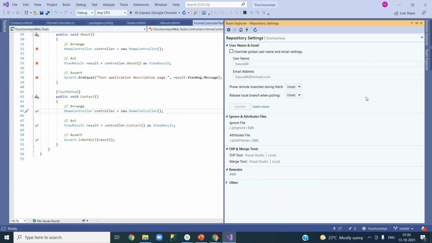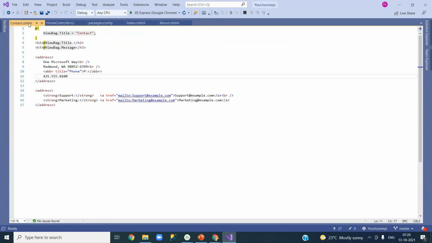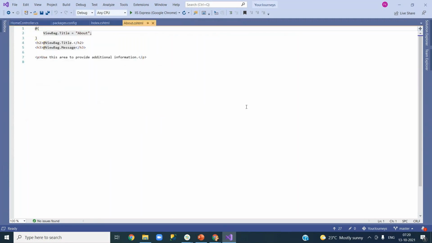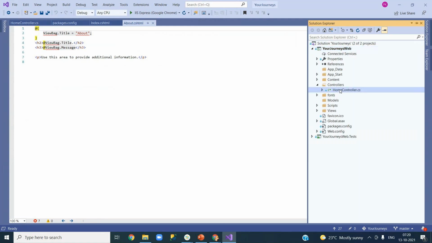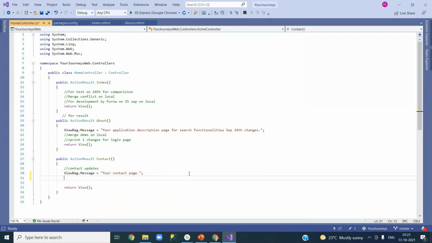If you want to try it, you can simply make some change and then try it. Okay, let me close all these things. It will prompt you saying that your project is not in a repository.